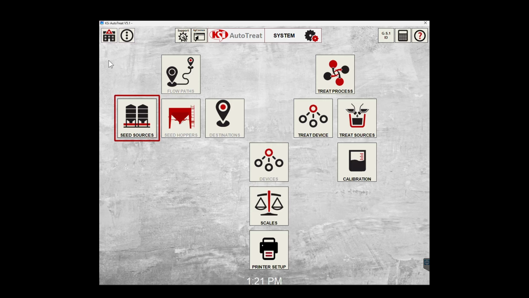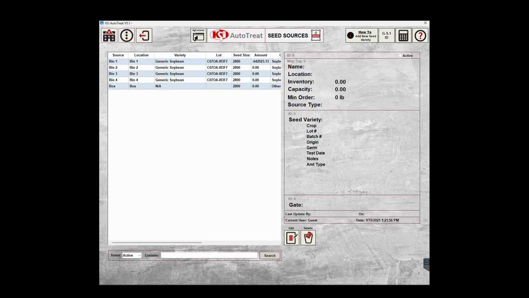The Seed Sources tab represents the physical seed storage locations, such as bulk bins and boxes. Each bin that is controlled by the automation will have a corresponding seed source. In addition, there will always be one universal box source for any seed variety being run from a mini bulk package. This page will be set up in advance by a KSi controls technician, either before or during your scheduled startup, and operators will not need to add or delete seed sources on this tab.